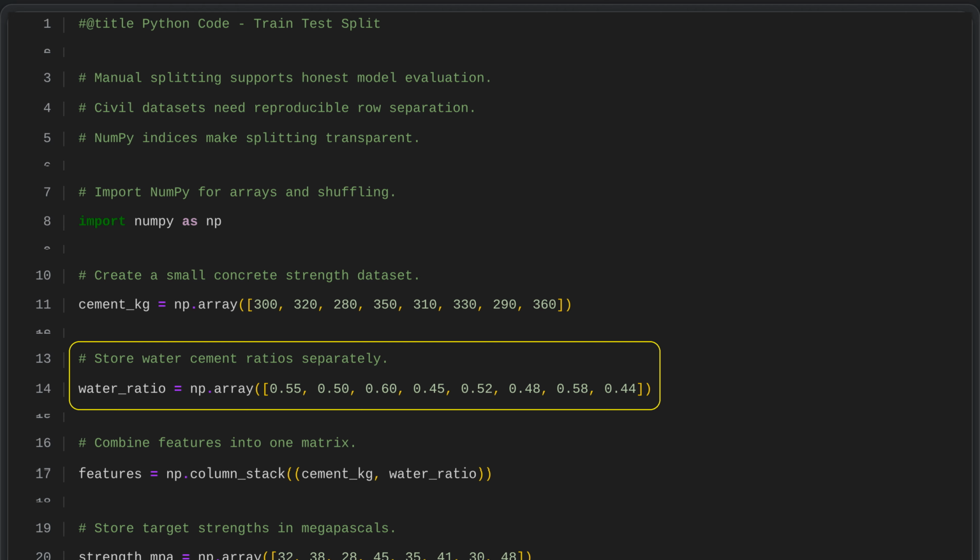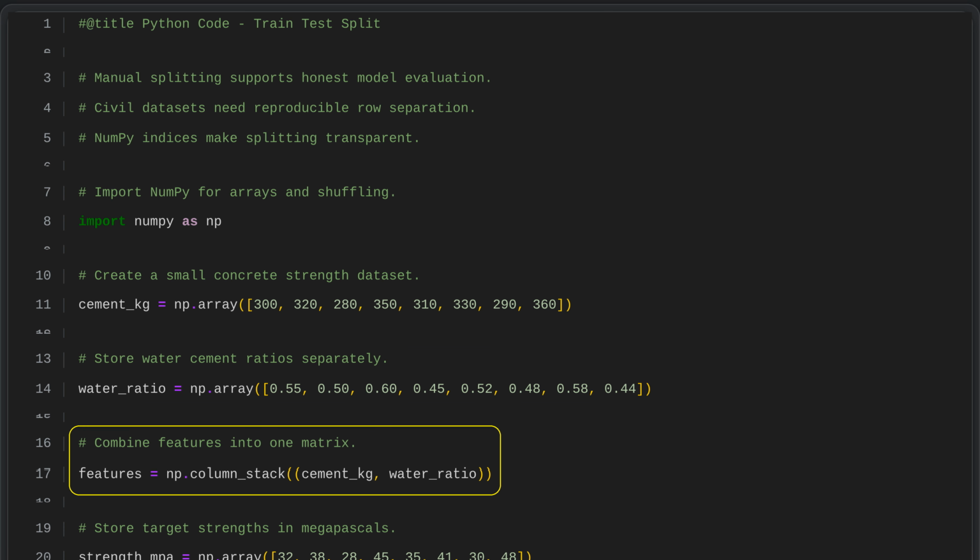We store each sample's water-to-cement ratio in an array because it is an important feature for the model. Keeping these ratios separate helps keep the dataset organized and makes it easier to combine them with other features later. We combine the cement weights and water cement ratios into one matrix by stacking them as side-by-side columns with NumPy's column stack function. This creates a single feature set, so both variables can be used together for later analysis or model training.